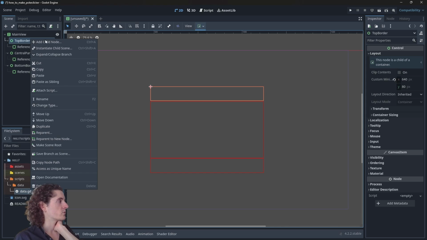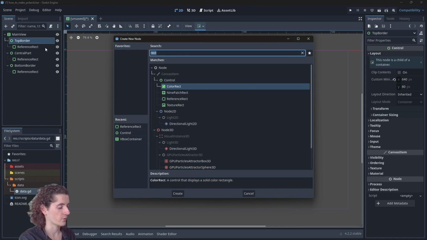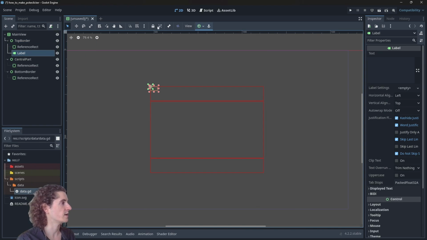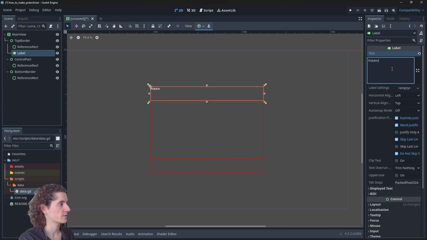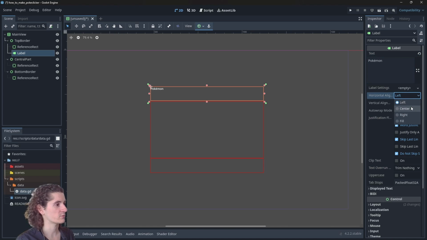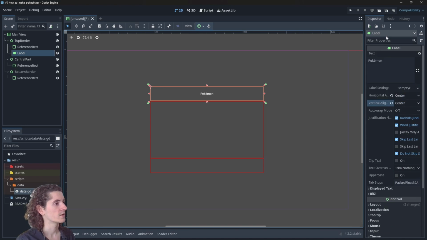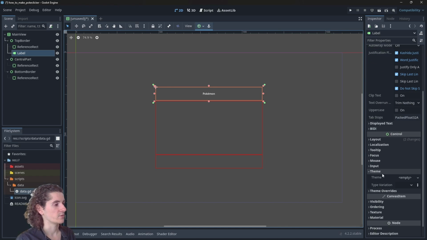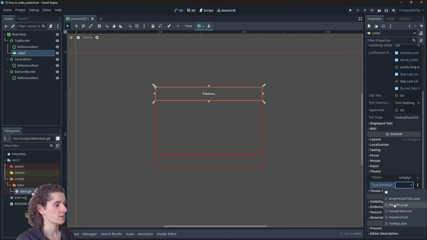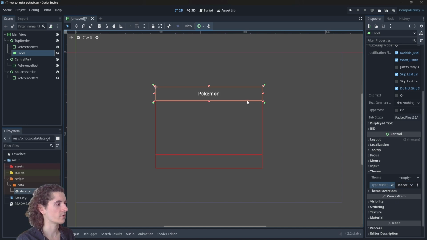As for the top border, let's not bother too much. Let's just add a label, center it, and name it Pokemon, because that's what we want to defeat, a random wild Pokemon. With labels, we have access to the theme variation, and we want a header large, right? Okay.